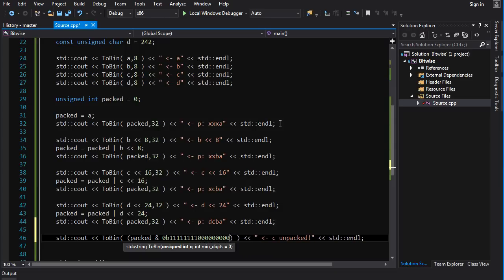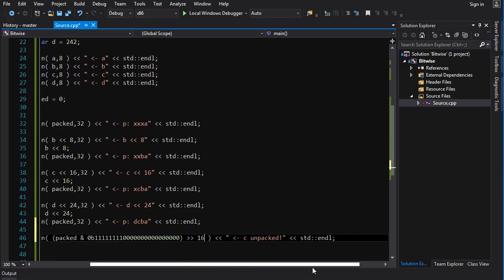That's for B. 0, 0, 0, 0, 0, 0, 0, 0. That's for A. You don't have to write the leading zeros. They don't really matter. So we mask to isolate the value that we want. And then we want to shift right by, I believe, 16. And that will get our value back into base position.